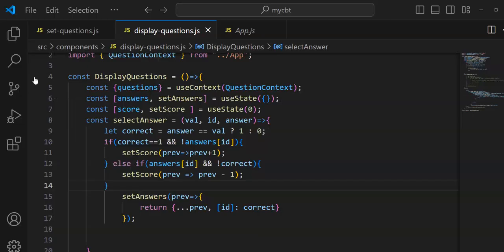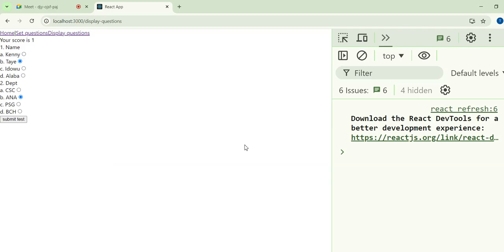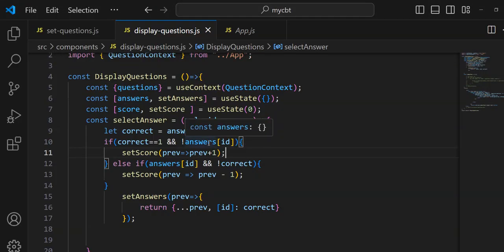So this is how I want it to work. Let's look at what's going on here. The explanation is, when you select any of these inputs, it will check if it's the correct one.